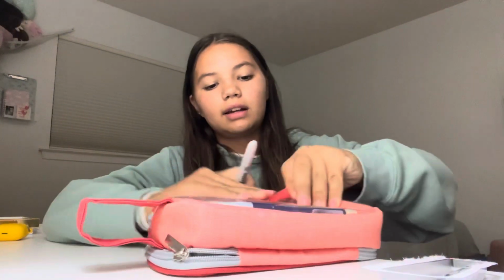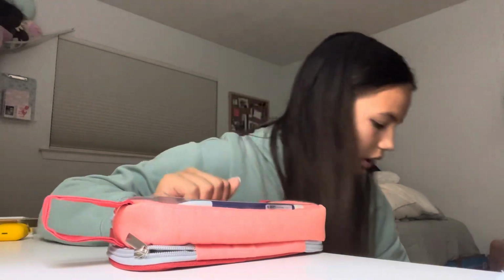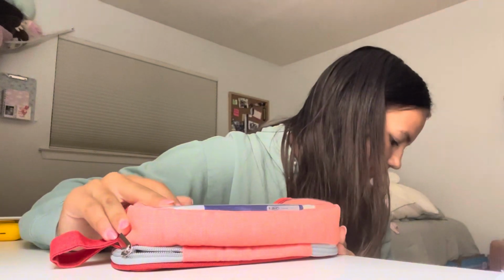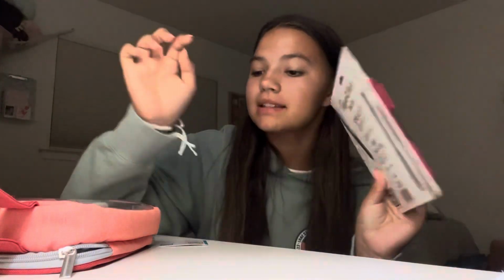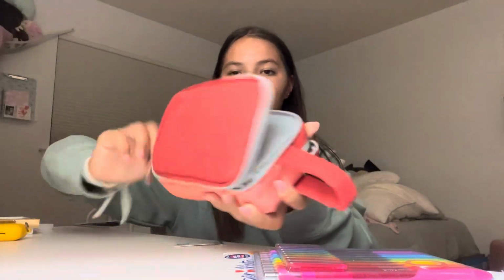I'm also only gonna put one of these in there, because I don't wanna lose both of them. I'm so smart. Last year I put everything in at once, and it was not good. Okay, so I think that's all I'm gonna do for this front pocket. Realize something that's gonna make all my anxiety go away. There's 10 of these, and there were 10 holes in the front of this pocket. So these are all gonna go in there. I love that.